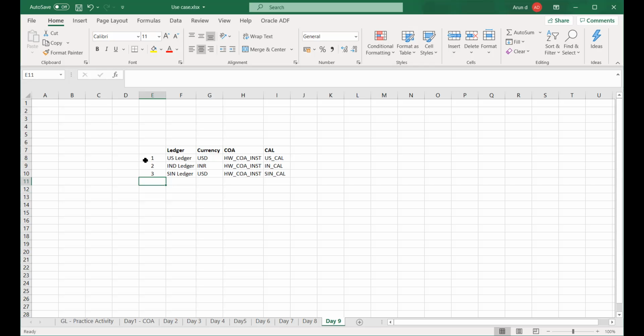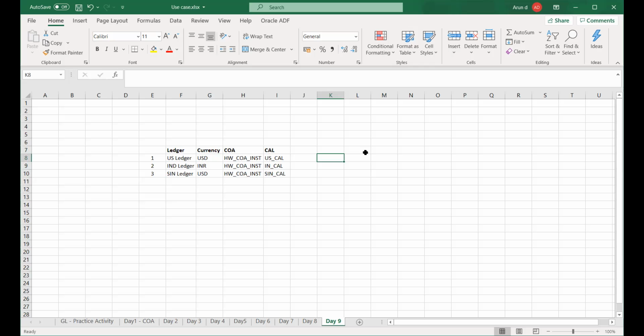That is why I was saying this is customer specific and architecture specific as well. Let's say the customer is operating only in India or US, but they have multiple operations in different states. In this case, we can use it because the chart of accounts, the currency and the calendar, everything will be the same. So we can consolidate the financial statements using the ledger set.